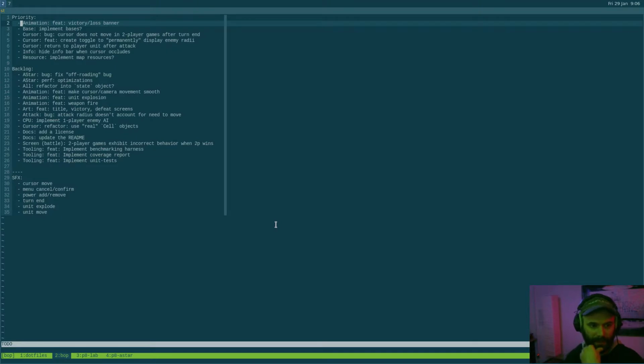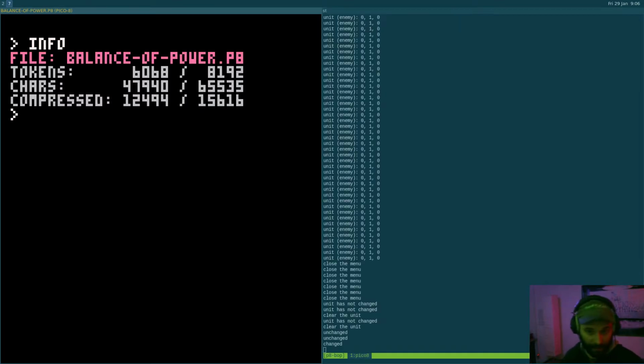So I think the token limit is going to be the problem, and we can artificially work around the token limit in some ways. So we're not in the danger zone yet, but it's time to start being mindful of these limits because we're at risk of running out of space. And I do want this game to all fit on one cart. I know you can bundle up to like 16 cartridges or something, but in my opinion, that violates the spirit of PICO-8. I'm not a huge fan of that.